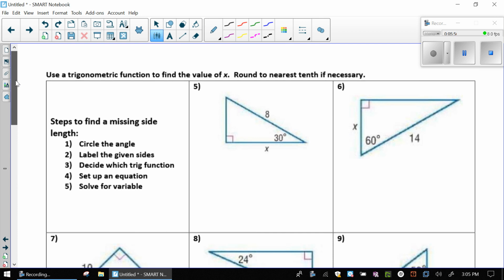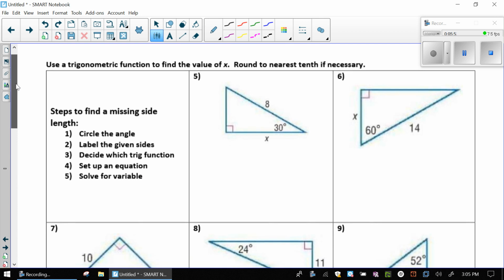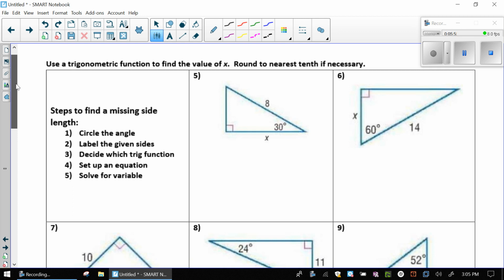All right, check these out. Now we have some missing pieces. We can use trig functions to find either missing sides or missing angles, all right? We're going to start here by finding missing sides. So notice, those of you guys that like steps, here's some steps for you. So remember we talked about why we put a circle to the angle, and remember that's just there to make sure we're considering where that angle is, so we think about which sides are which. So that's the opposite side. That means x is the adjacent side, and that means 8 is my hypotenuse.